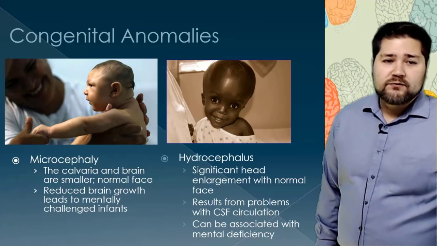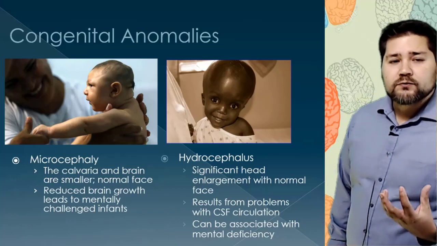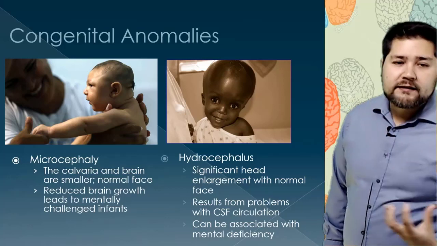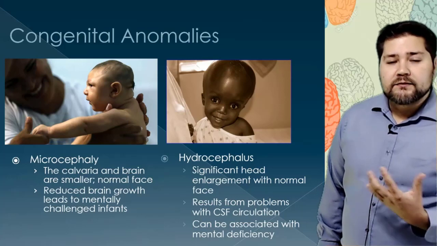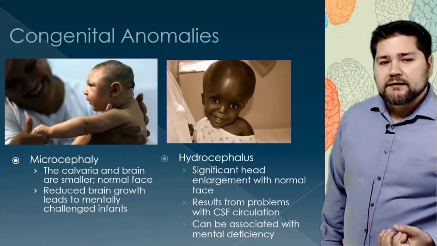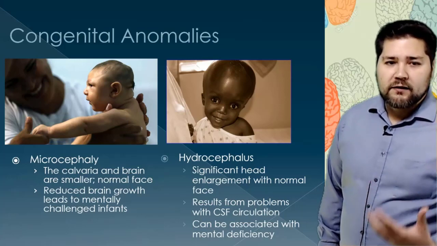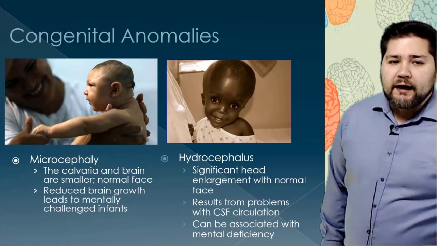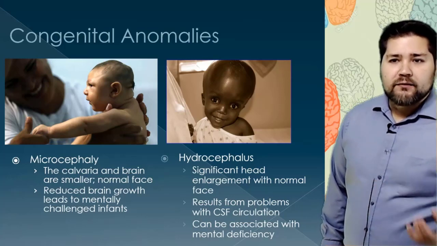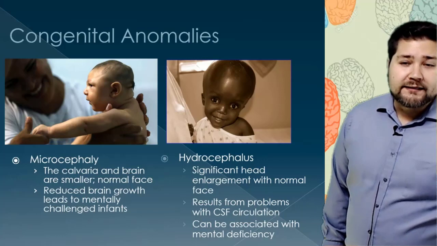Hydrocephalus, now this one kind of is the opposite, where the head gets more swollen and enlarged. And this has to do with the fact that the skull of the child consists of fontanelles, and they're not fully fused into the hard skull that we know as an adult. Instead, they're more pliable and allow for the brain to grow and develop on a normal basis.